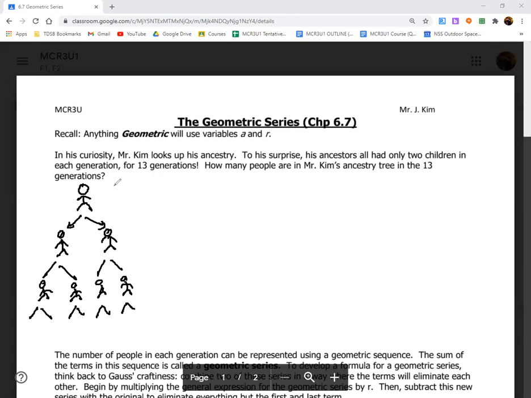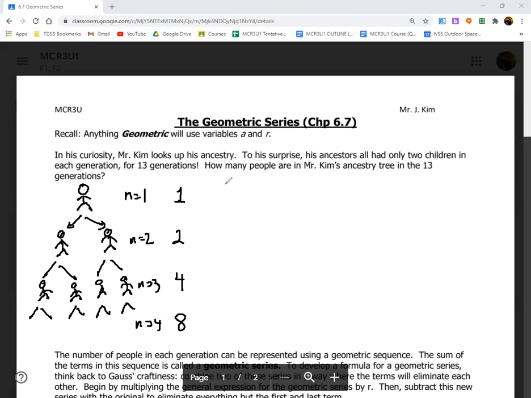And if I want to know how many people are in the entire family tree, I think you can understand that we're adding here. We have 1 person, 2 people, 4 people, and then next there will be 8 people in that generation. So when n equals 1, that's that. When n equals 2, that's that. When n equals 3, that's that. And n equals 4, that's that. I think you can see how there's a multiplication. But I'm actually not interested in how many people there are in 1 generation. I want to know how many people in total after every generation.